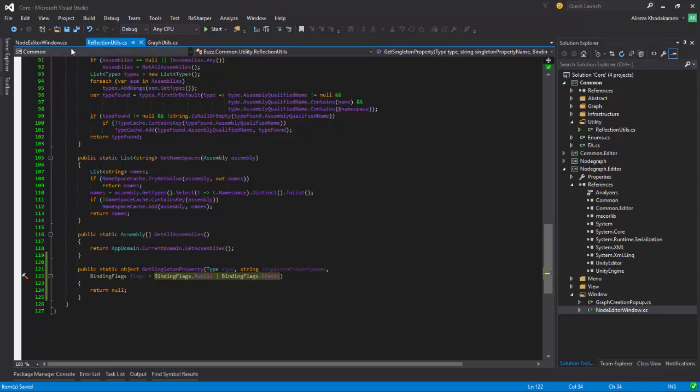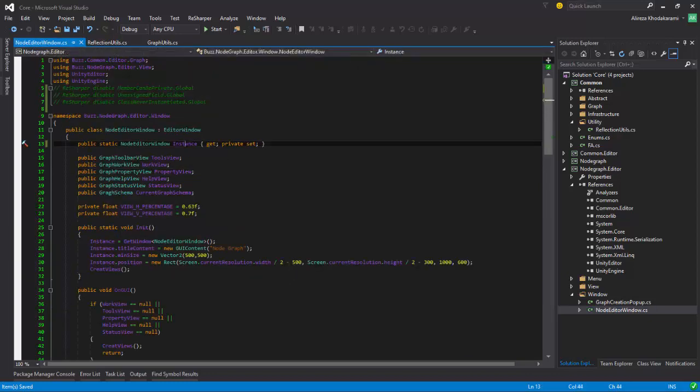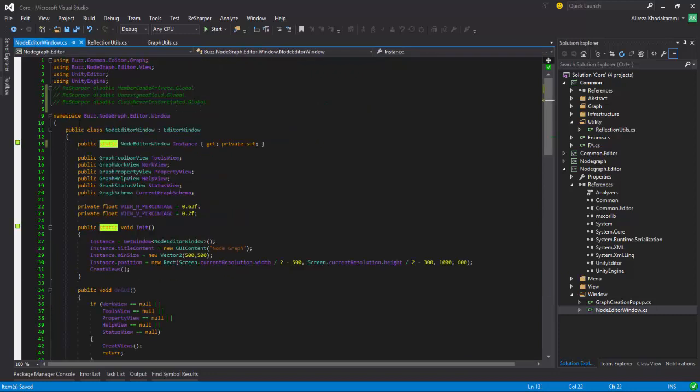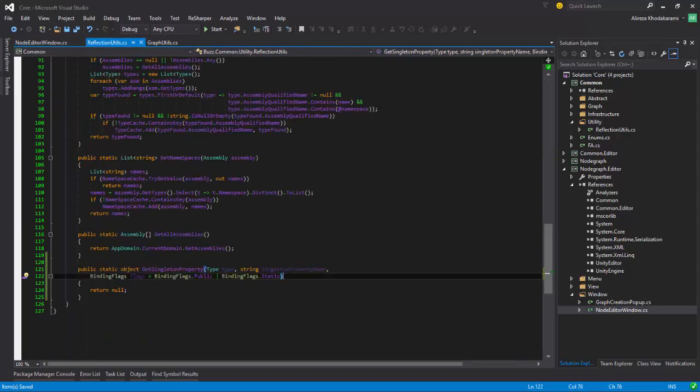Why public and why static? Because if you look, the singletons most of the time should be public. Actually, I think 100% of the time your singletons are public, and they are static because they are singleton. But for whatever reason, for whatever stupid reason, someone may want an internal or protected static class, or may not want this guy to be static. That wouldn't be a singleton, but whatever. So I'm letting this guy send in his own flags.